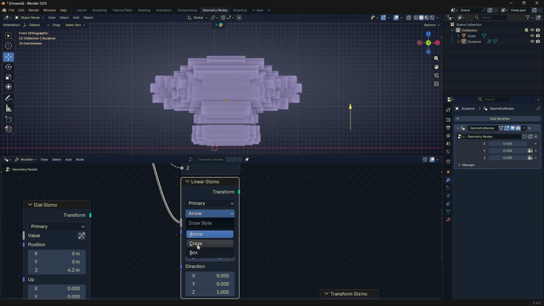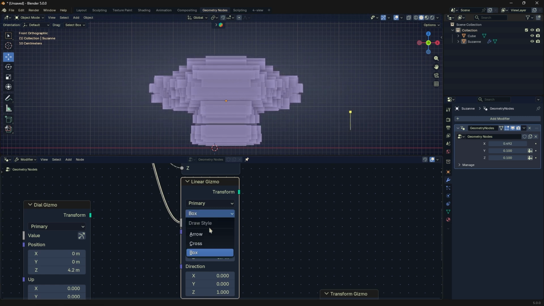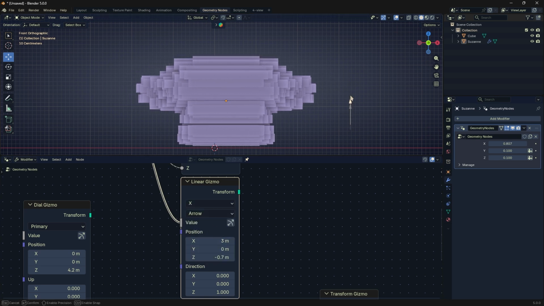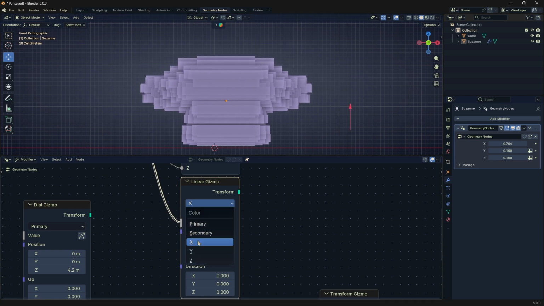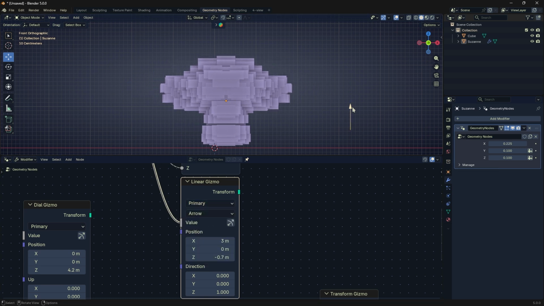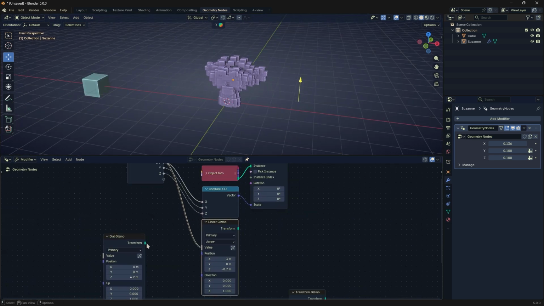And we can also change the gizmo type. Let's say a box. You can see I can modify the box and control it with the arrow. We can even change the color of it with this first dropdown. I like to keep it at primary. So yeah, that's how this works.